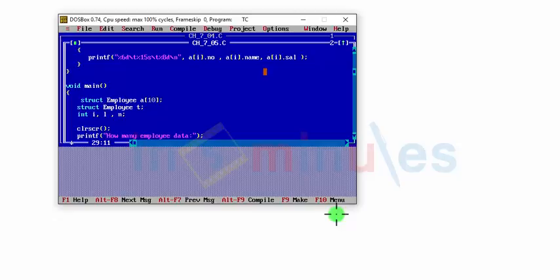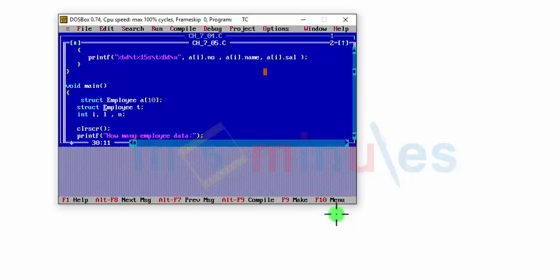We have defined an array of size 10. We have defined one employee structure t over here. Now the t variable is separately defined to swap the values. Understand? While swapping the values, we are not swapping the salaries or names. We are swapping the entire structure. So to swap two structures, we need a separate third variable as a temporary variable. That should be a structure variable.